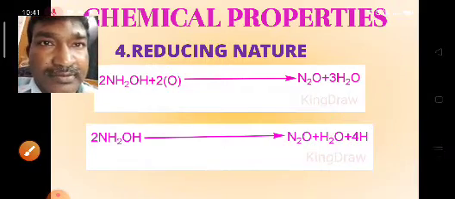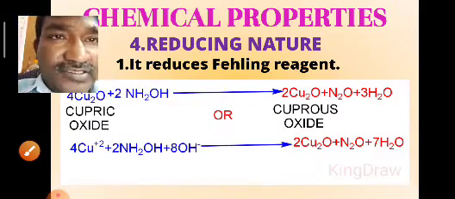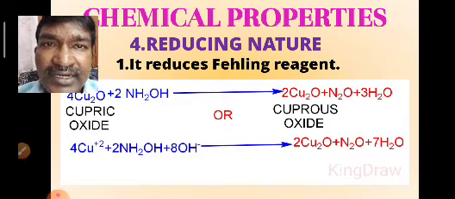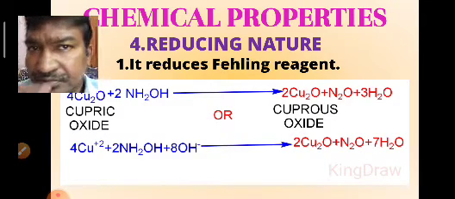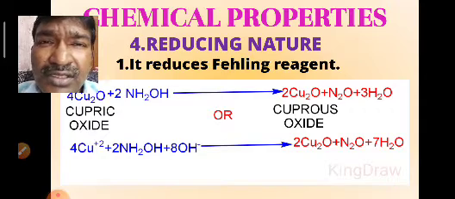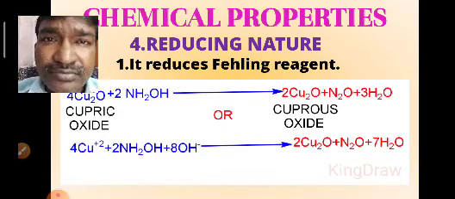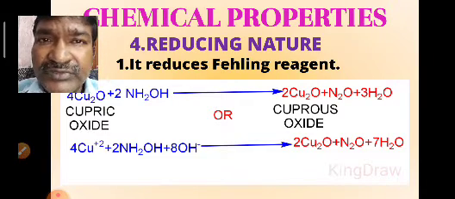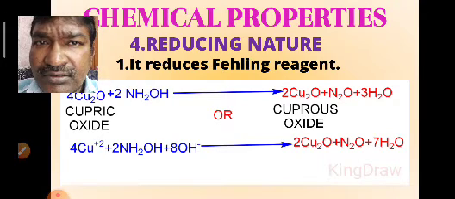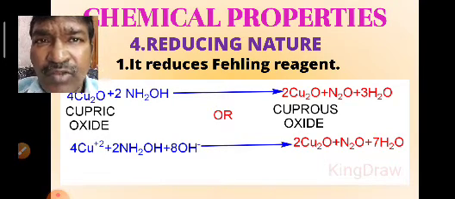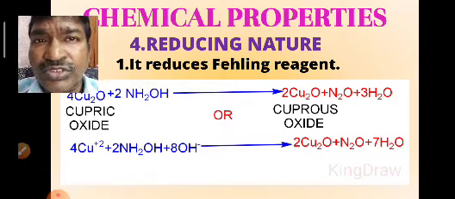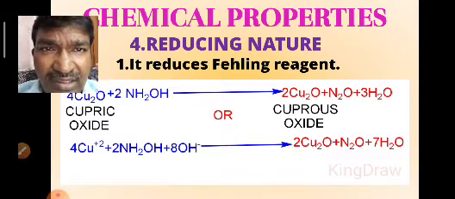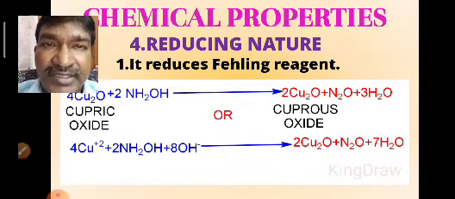Okay, now then we move on to the reactions. So, the hydroxylamine reduces the Fehling reagent. Generally, we use the Fehling reagent in order to identify the monosaccharides. That means glucose, fructose, like that. Saccharides are known as the monosaccharides. Like that, we have many monosaccharides, arabinose, ribose. So, plenty of monosaccharides are there. So, monosaccharides are identified by using the Fehling reagent.